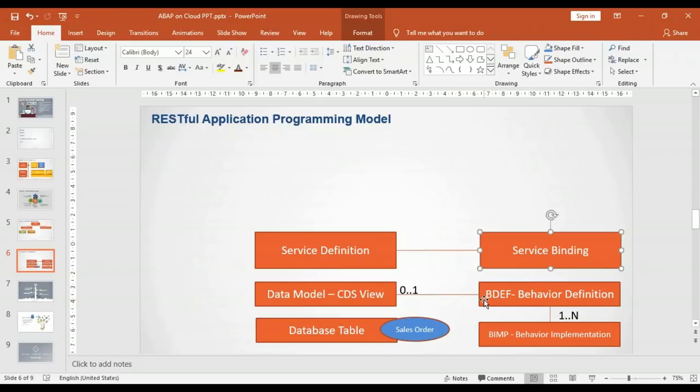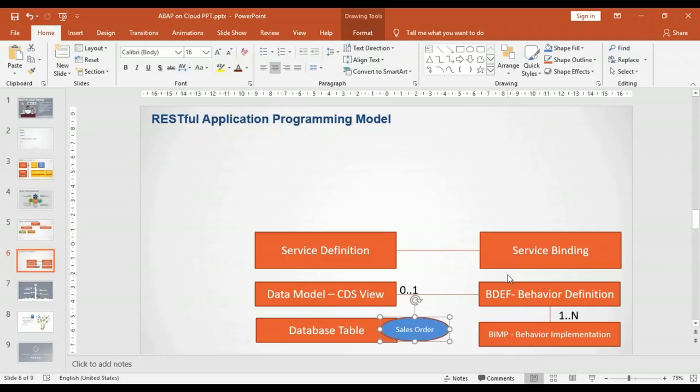Application programming interface. In the cloud world now, if you want to expose the data outside your system, you have to create APIs. Now this API can be used by a third-party application, let's say .NET or Java, to talk to your ABAP system, and then create data in this sales order. So this is the basics of your RESTful application programming model.